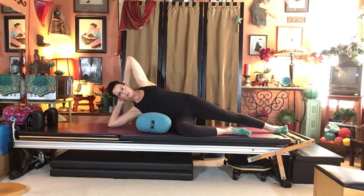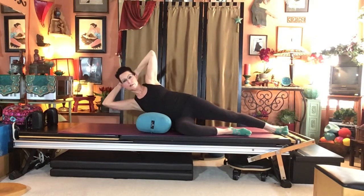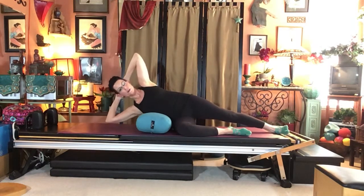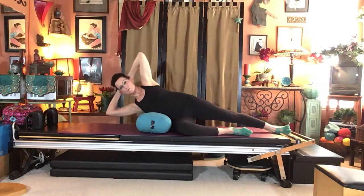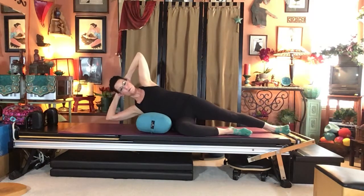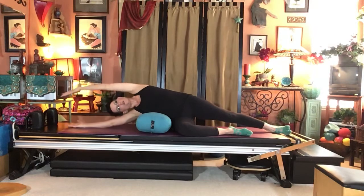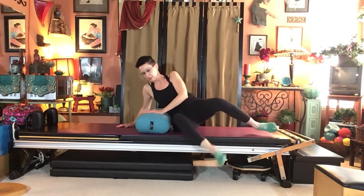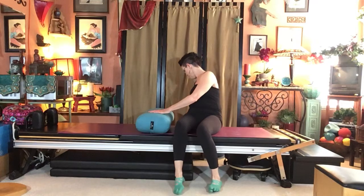All right, then you can also do lift, rotate, center, down. It's not as big a range, but definitely it's challenging. And down. And then your stretch at the end always. Nice stretch at the end. And of course you would do that on the other side, which I'm not going to do right now.